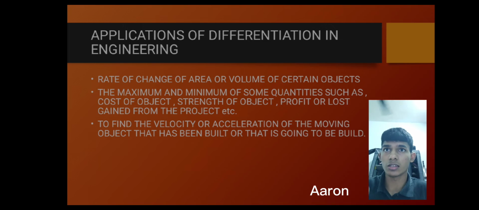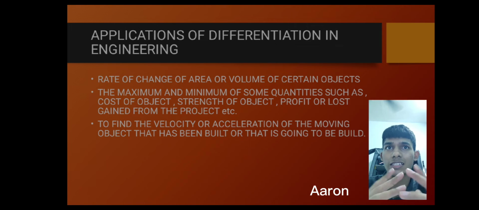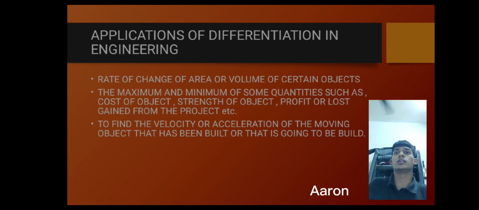Engineering, first of all, we have to understand that engineering is a branch of science and technology concerned with the design, building and the use of engines, machines and structures. Since it is a branch of science, this field is very dependent on mathematics and calculations. That is why if you are taking an engineering course, there are a lot of calculations which involve maths. Even if you study engineering science, there is still maths inside it. So there are over hundreds of mathematical formulas and laws used in this field, and one of the laws that plays a big part in this is differentiation.